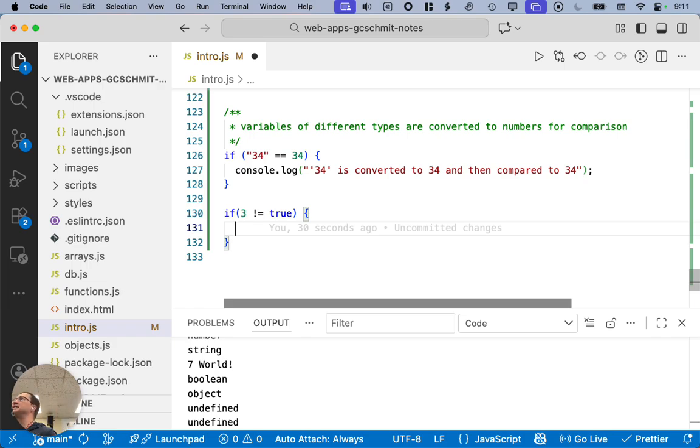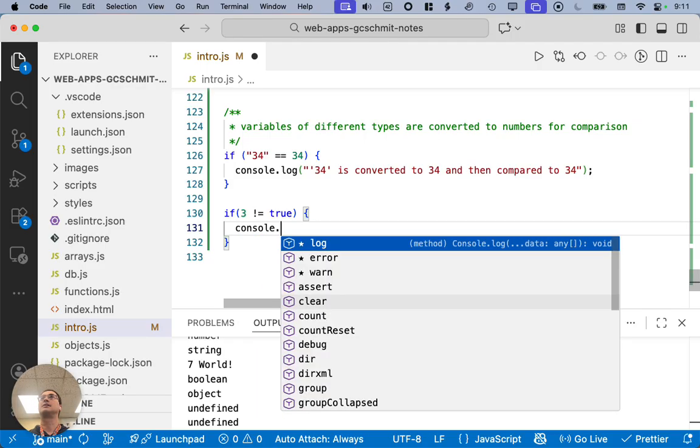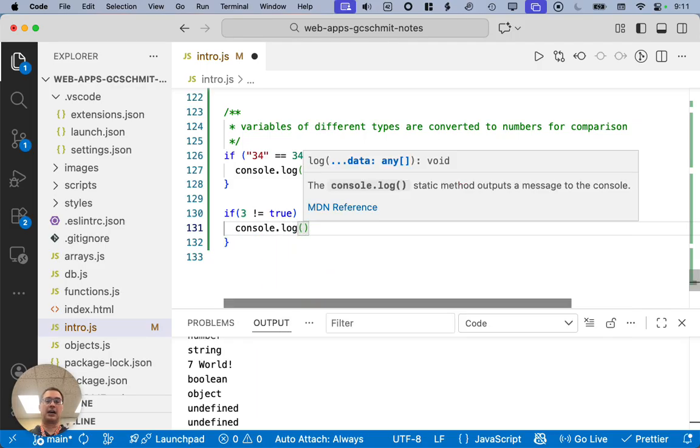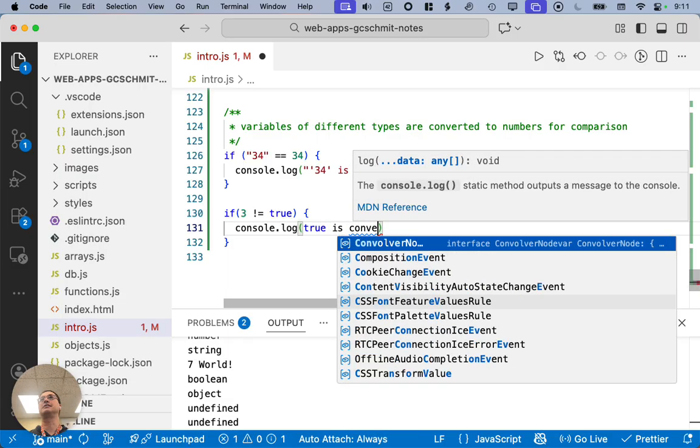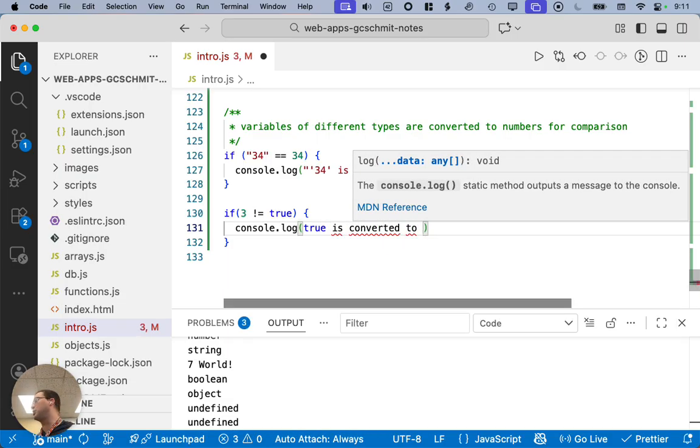But if we say 3 is not equal to true, now we have variables of different type. 3 is of type number, true is of type Boolean. The variables are all converted to type number. So we're going to convert true to a number. That's odd. Anyone want to guess what number true gets converted to? Yeah, 1. True is converted to 1 and then compared to 3.